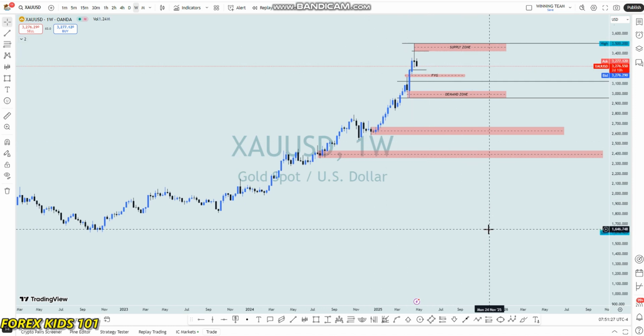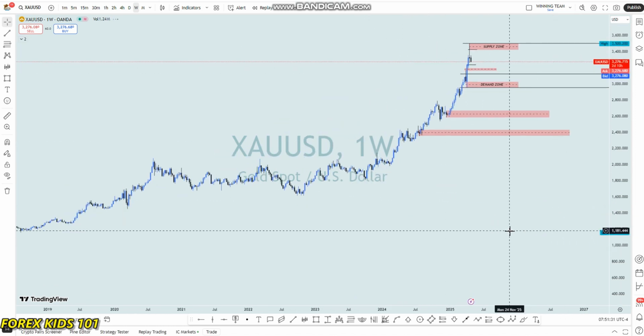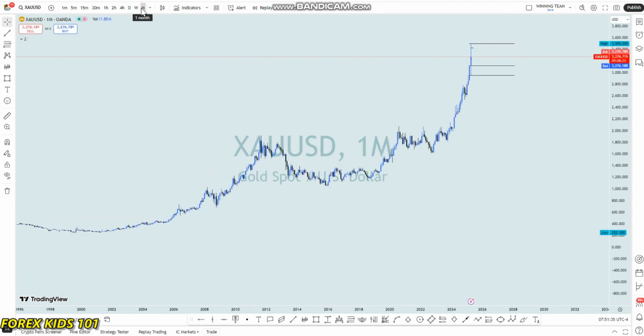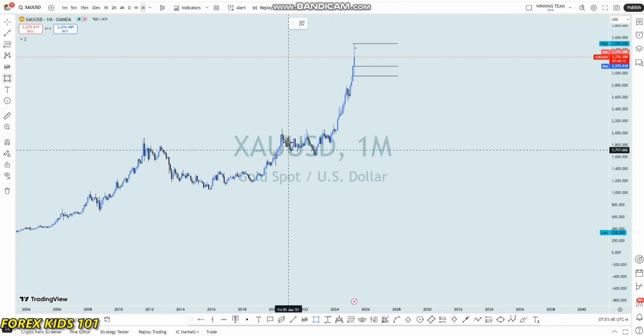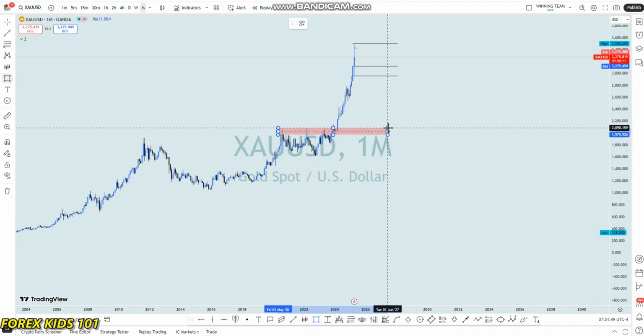Okay, guys, let's look at the gold trade here. I do love to start with the historical moves before I jump even further. Historically we can see that ever since gold broke above this strong resistance, which was here, this was the strongest resistance that gold had.